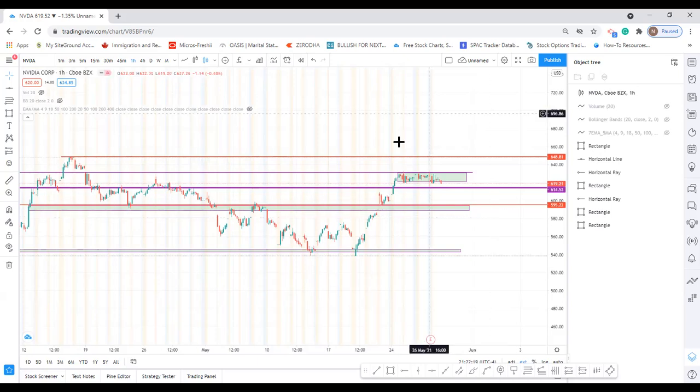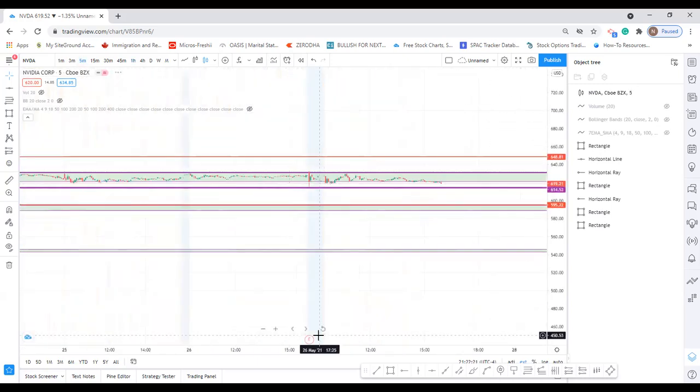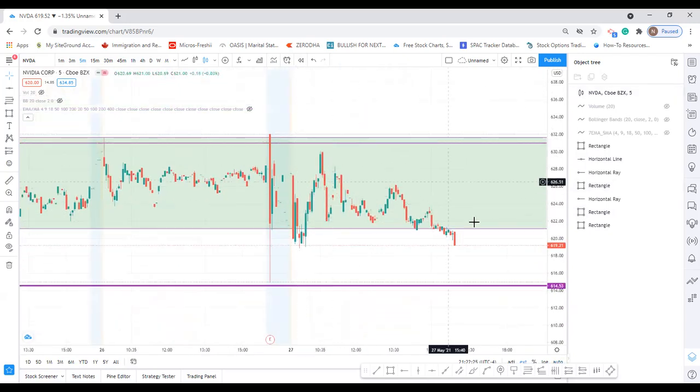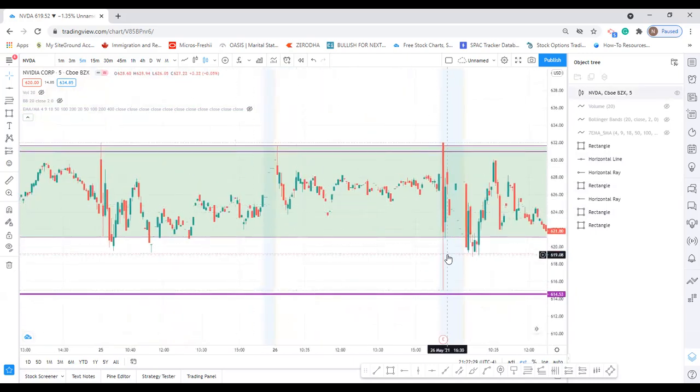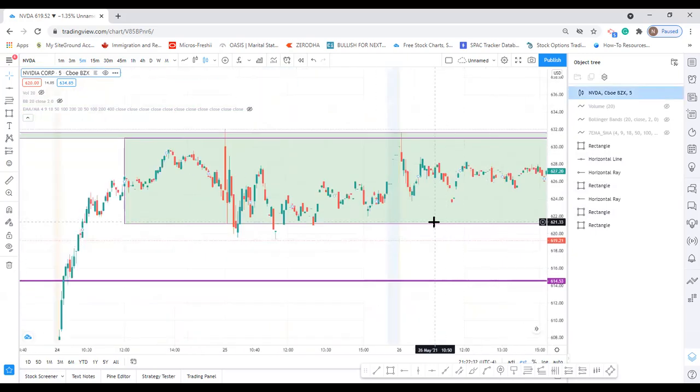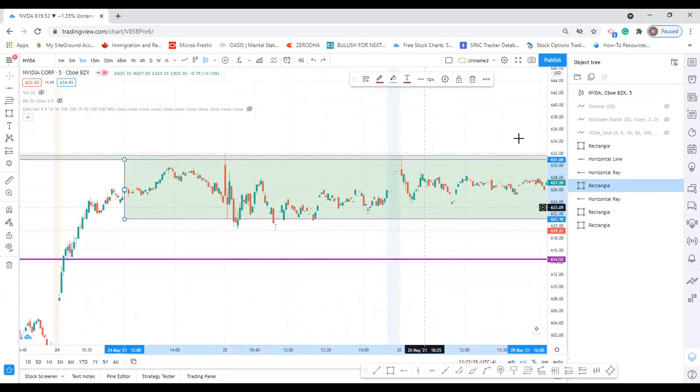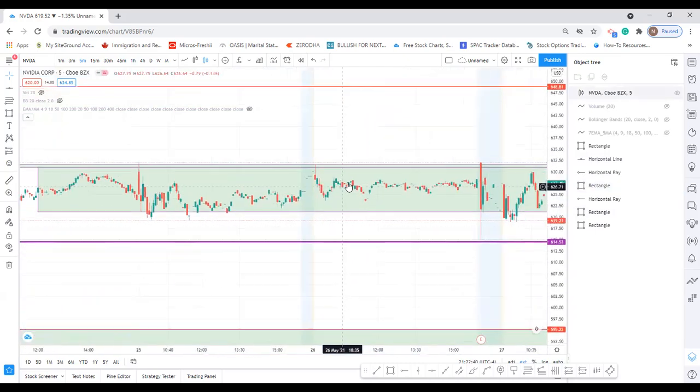Whereas if you see this 5-minute chart, let me show a 5-minute chart, okay? If you see here, look, it's kind of going everywhere, right? It's not giving you any trade. So once you know your area, like this is my support area, I'm going to say here. I kind of draw this one, right? But put it down here.